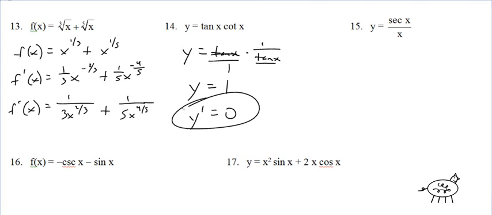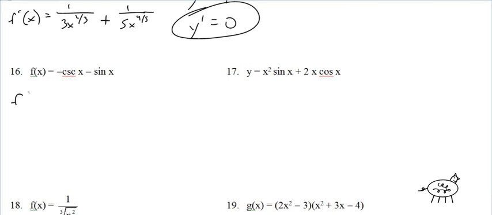All right, let's use quotient rule here. Bottom times derivative of the top. So x times derivative of secant x is secant x tangent of x, minus the top times derivative of the bottom. So just minus secant of x all over x squared. Okay, not really more you can do with this one. I mean, does it make any sense to factor out a secant of x? Probably not, because there's nothing really to cancel from the bottom. So that's your answer.